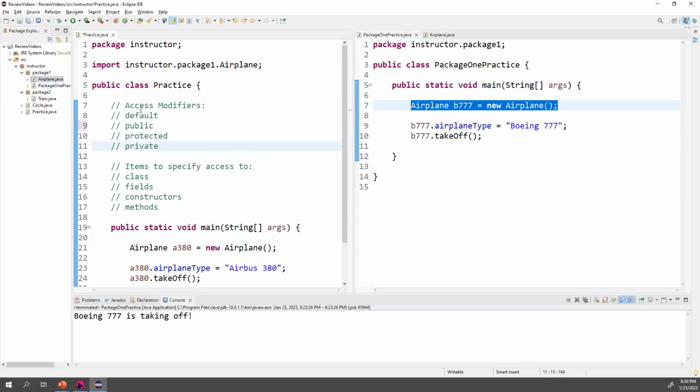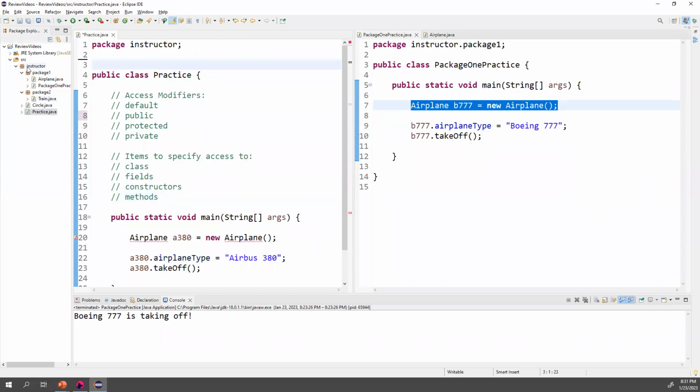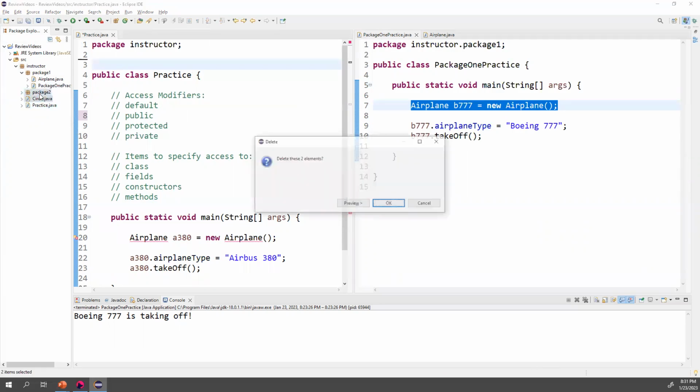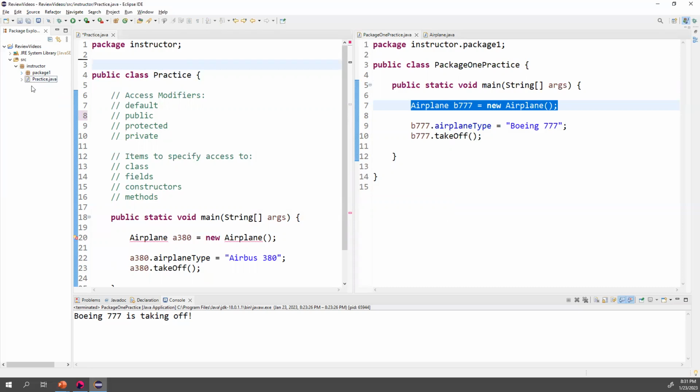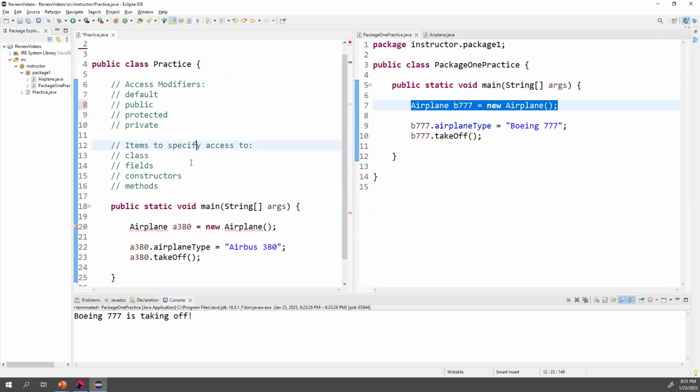And then we have a practice class that is outside of that package, in a structure package which contains package 1. So that is the scenario that we have so far. We can get rid of these so we don't get confused. Keep it very simple. So that's what we have so far.